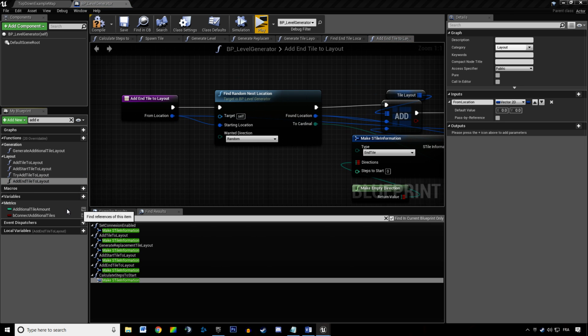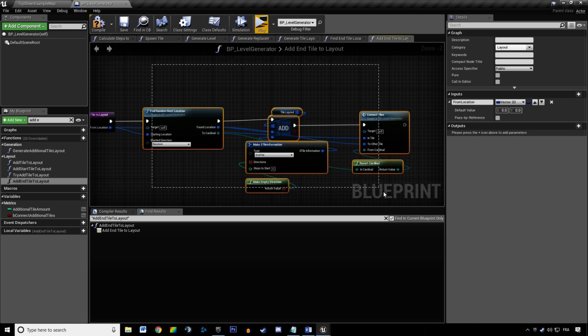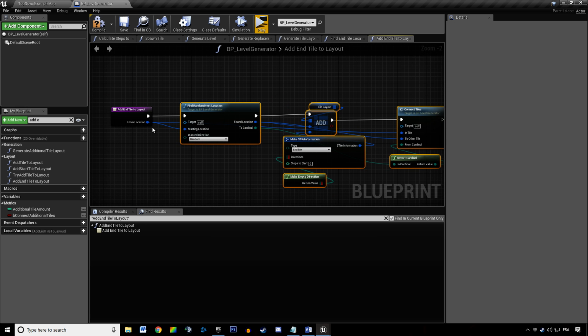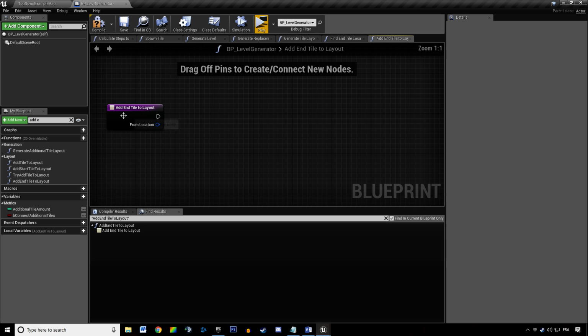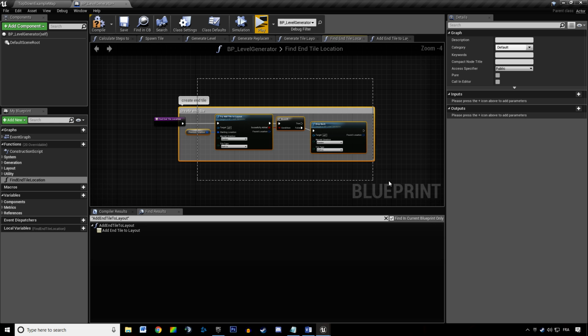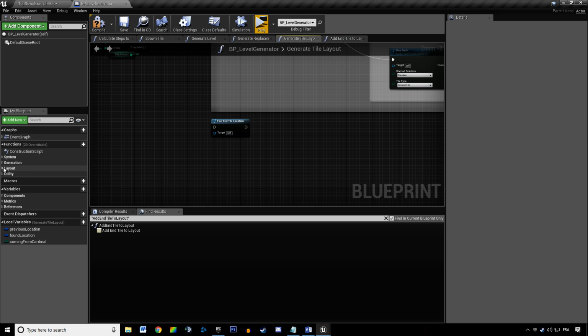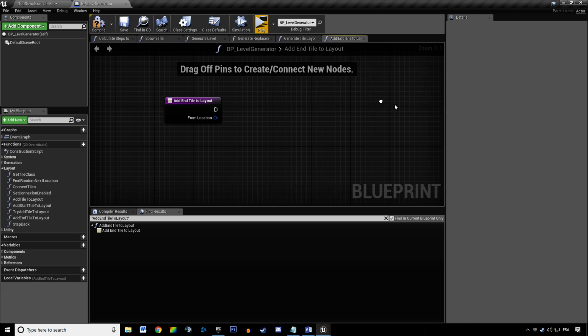We're never calling this actually. So we're going to remove this, and we're going to find our newly created function, find end tile location. We're going to Control X this, and we're going to delete that. We're going to go back to our add end tile to layout.